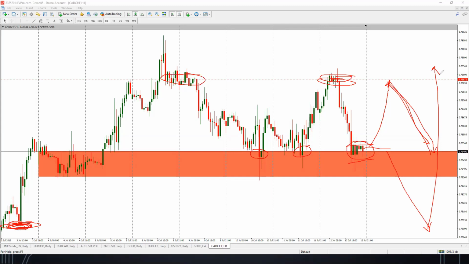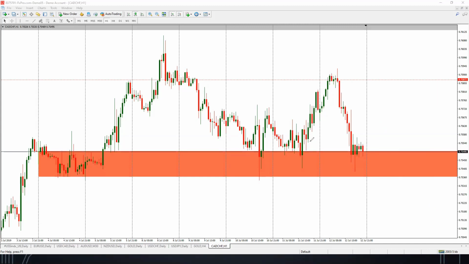So reading the structure of the market is very important because it can help you get clues of what the market really wants to do. That's why I highlighted CAD CHF in our first lesson, because I knew when price comes back to that magenta rectangle, it's going to return to the upside. That's already two opportunities from one asset. You see, 25 pips on the first, and maybe 28, 30 pips on the next. That's already 50 pips on one asset, which is a good return.